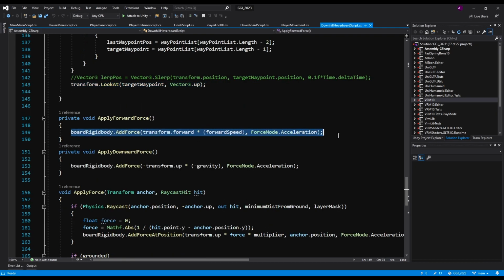As previously mentioned, there is a constant forward force being applied to push the player along the level, and a gravity force applied that is active while the player is in the air to help tackle the floatiness that I mentioned earlier.